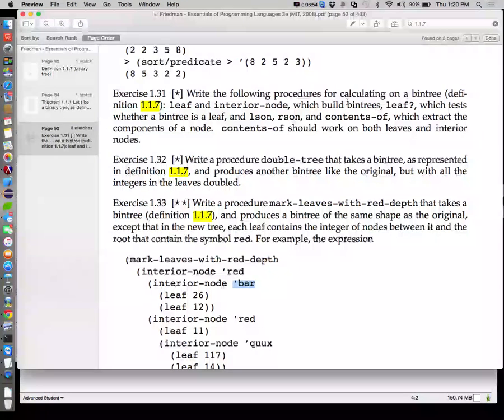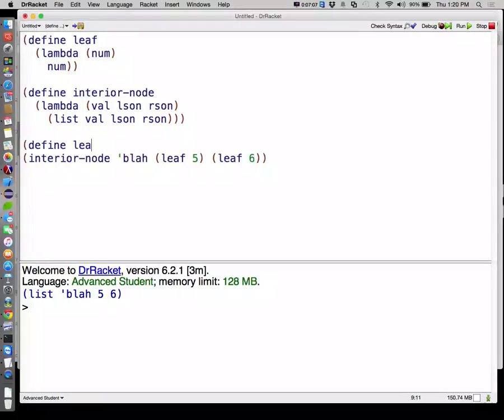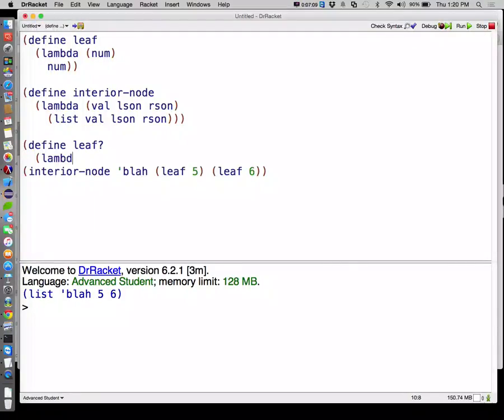Okay, so now we're supposed to write a predicate called leaf, which just tests whether a particular binary tree is a leaf. So we're going to define leaf to be a lambda that's going to take in a B tree, and it's going to return true if that B tree is a leaf and false otherwise, right?